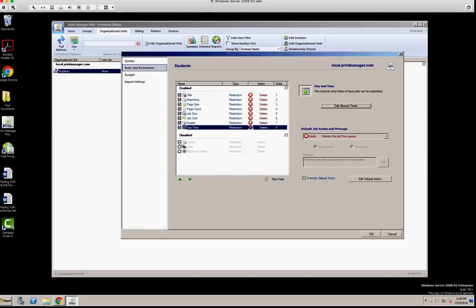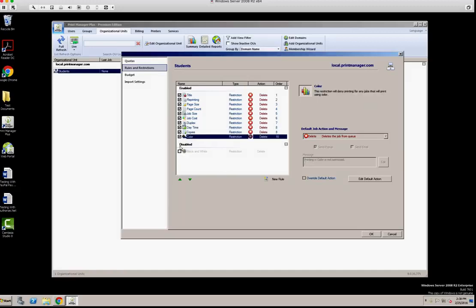Next one is copies. How many copies are allowed in a job? Here, really you see copies in Microsoft Word or Microsoft Office type projects, and you can say, well, I want users, they're allowed to print up to 2 copies of a single file at one time. Or you could do 0.